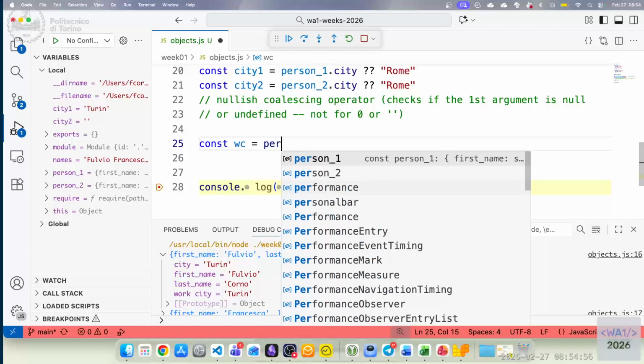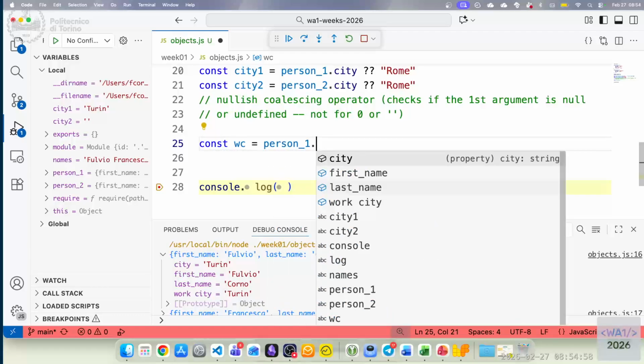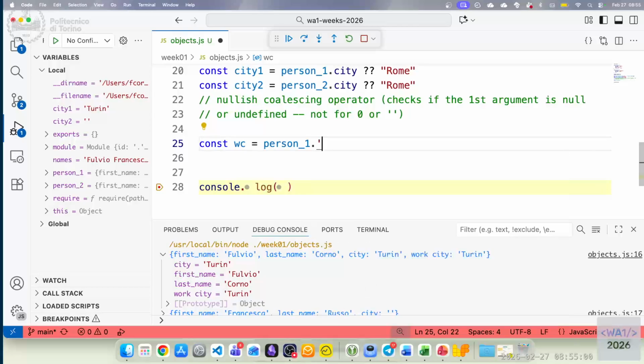So this syntax here is becoming strange: const work city = person1 dot work city. I cannot, of course, write this from the syntax point of view, because is this a string or is this a property name? So actually what we should do is to use an alternative syntax for accessing properties, which is square brackets.